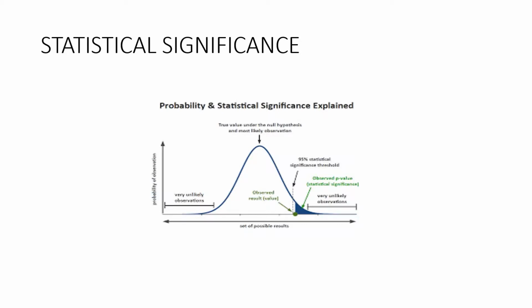P-value: it is the probability that the difference between the two values is just because of random chance. P-value is evidence against the null hypothesis. The smaller the p-value, the stronger the chance to reject the H0. For the significance level of 0.05, if the p-value is lesser than it, hence we can reject the null hypothesis.